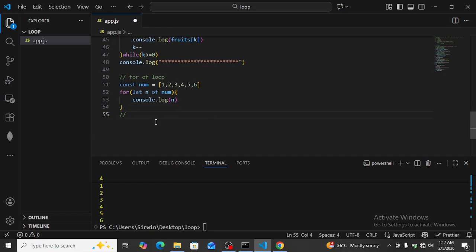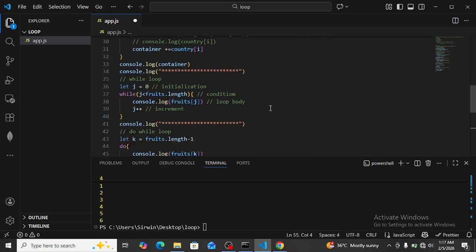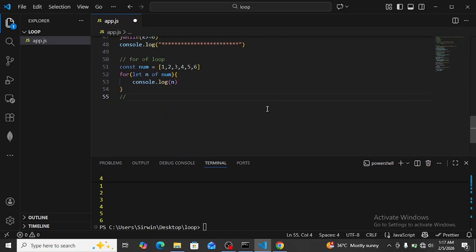Then the last but not the least, the other ones I will talk about when I do a video on arrays as a topic. That should be the next video. If it is not functions, definitely it will be on arrays. Then I'll talk about this. It will really help you to understand it more, because if I talk about this now, it takes only people who are already familiar with arrays to grasp this. So I wouldn't want you to miss it out. Okay, so the next one is the for in loop.